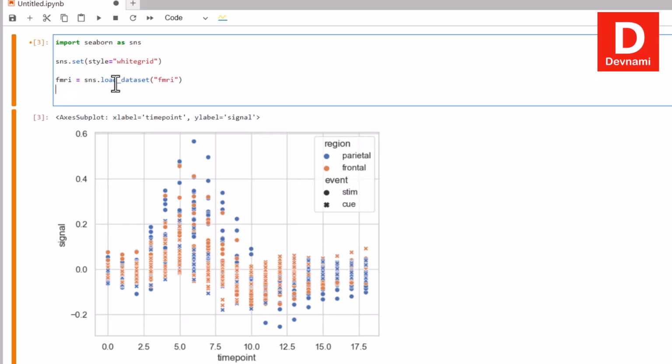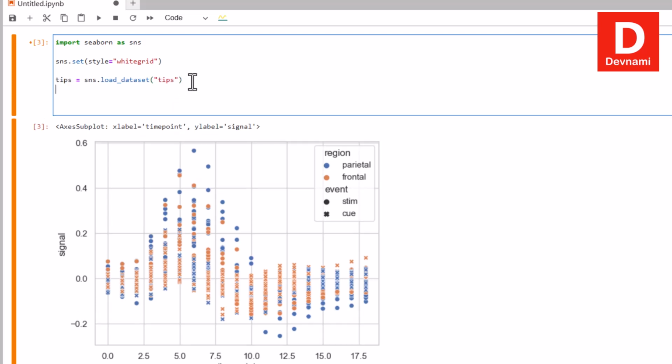Say instead of fmri we use the tips dataset, right? And then from this point onwards I can simply use sns.scatterplot and x set to day and y set to tip.